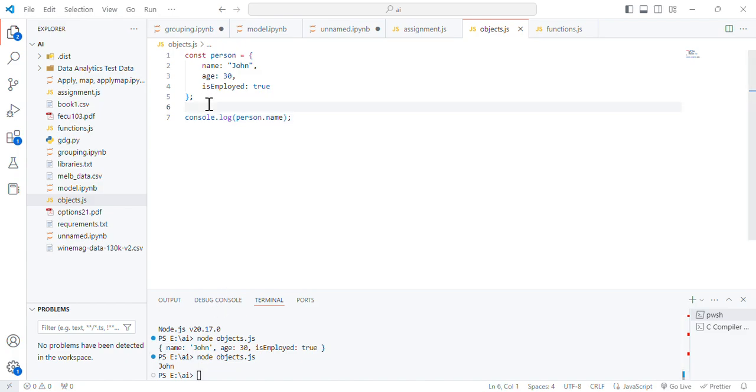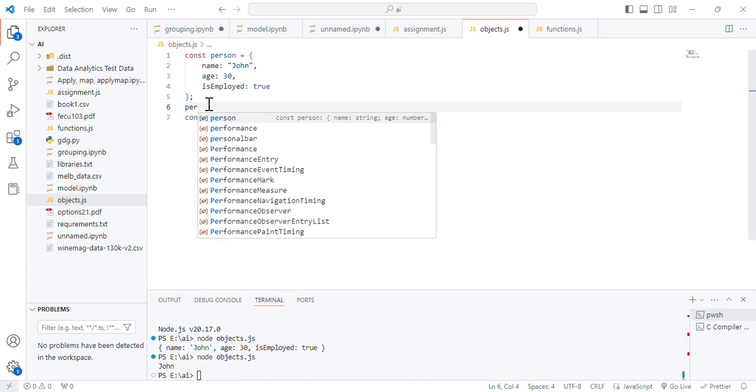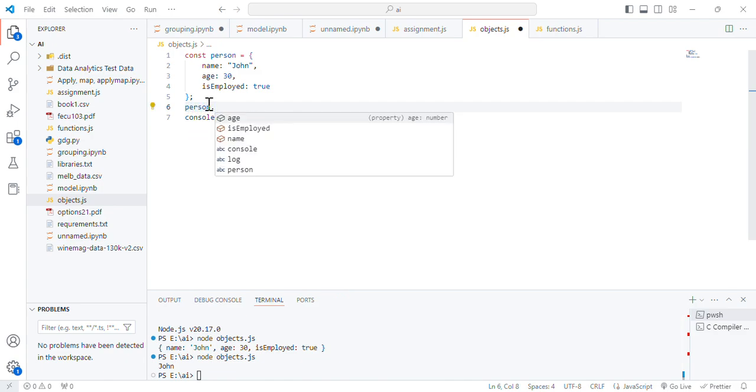We can also manipulate objects by adding, removing, and updating. For example, here I'm adding one key to the object person: person dot city, and I'm giving India.